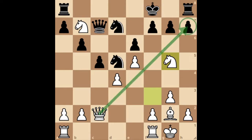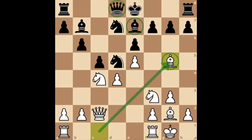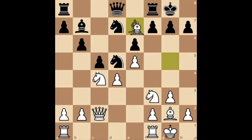The king is very ugly, the rook's not developed. For white it actually looks crushing. He can play knight to e4 next, knight to d6. White's the one who dictates who wins this game. So black does not want to take that. Say black castles on the king's side. We still take the bishop away and plant our knight on d6.